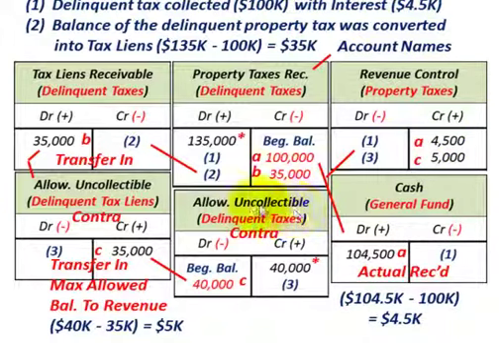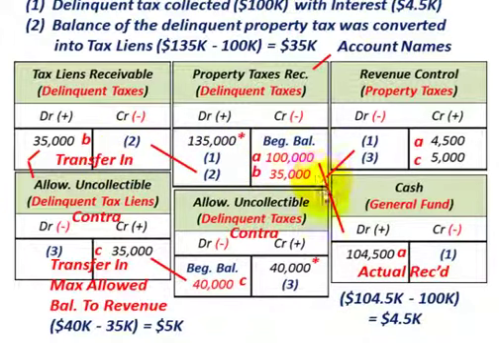The critical thing in this problem is when you've transferred from your delinquent taxes to delinquent taxes with tax liens, you have to make sure that any allowance that's transferred over can't exceed whatever tax liens receivable you have for those delinquent taxes. So you've got to make sure everything falls in line. Your allowance for those uncollectibles can't exceed whatever tax liens you have for the receivable. That's about what you have to be looking at when you make your collections.